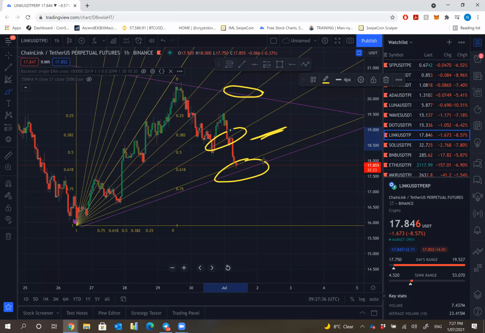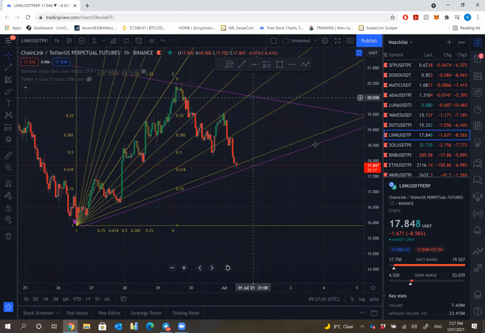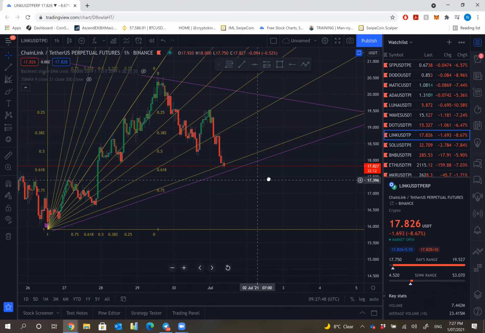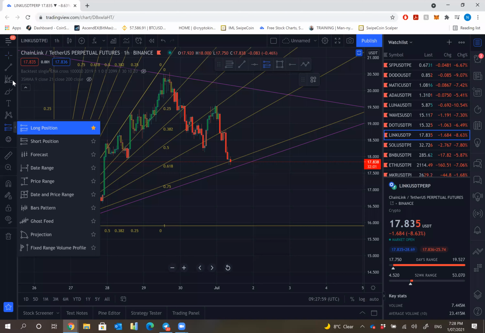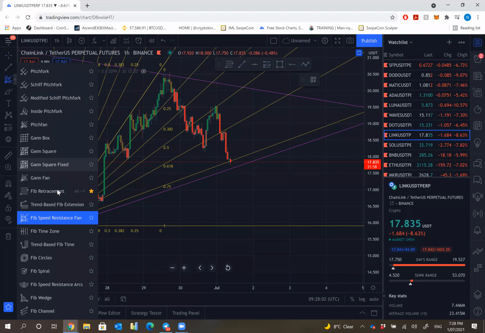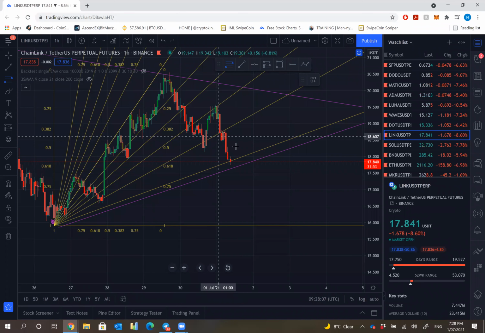Okay. So when you've marked up those areas and you've got your areas of support, your areas of resistance, your fib fan, you can even use Fibonacci retracement if you're looking for a retracement zone. Your Fibonacci retracement zone is quite easy as well. Sometimes if they look like they're lining up, then you can use that as an area of entry as well. So with your fib retracement, it's from the low point of the run to the high point of the run.